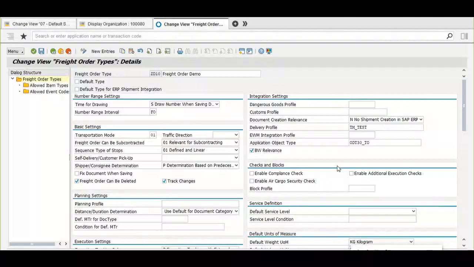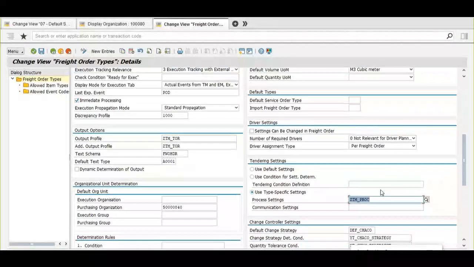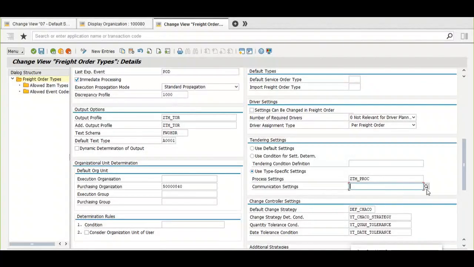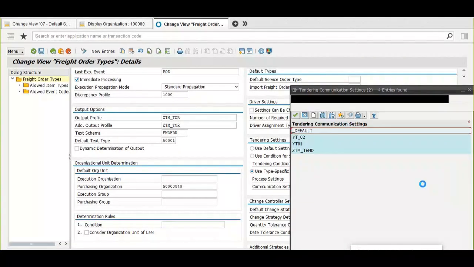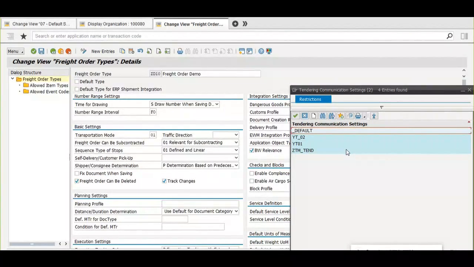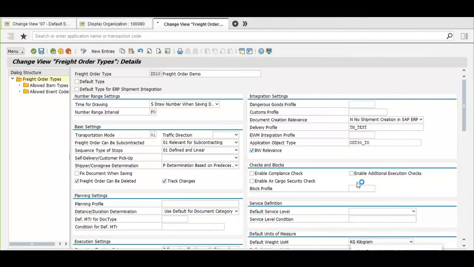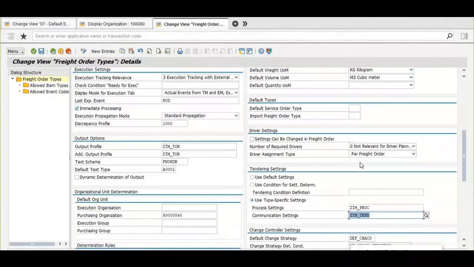The ZTM proc is the process setting. ZTM 10 is the communication setting.